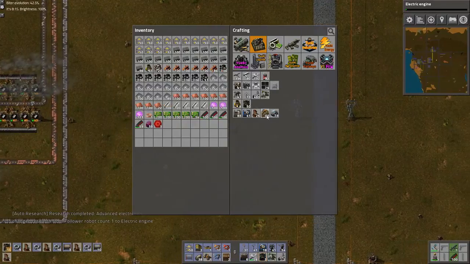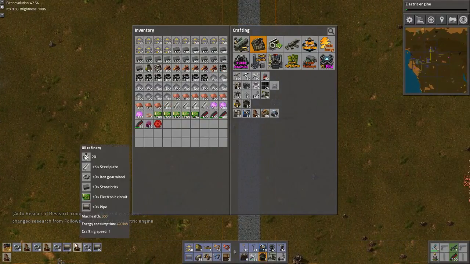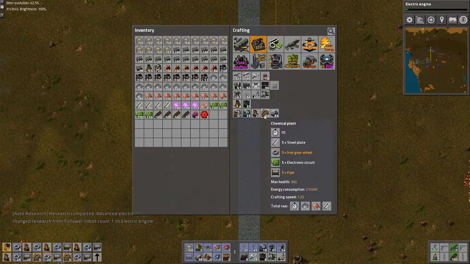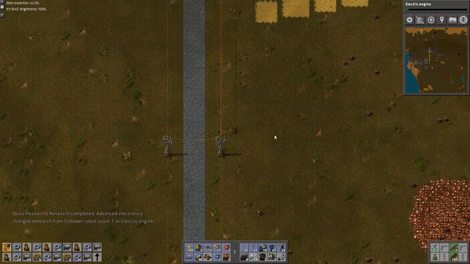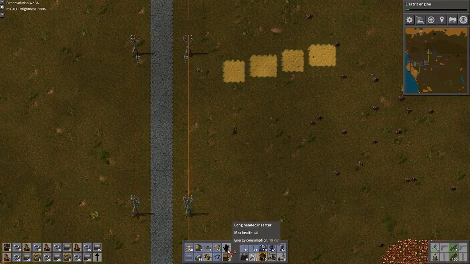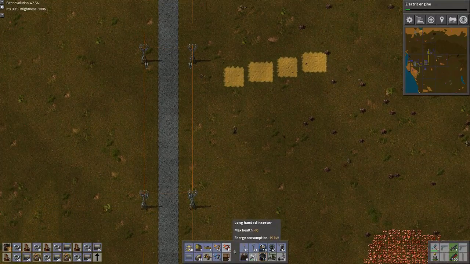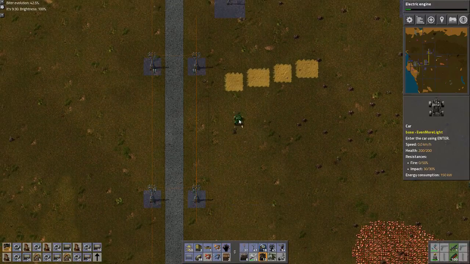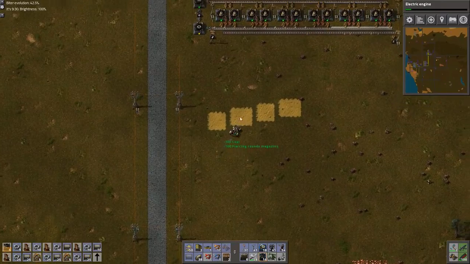1, 2, 3, 4. Do I want 4 of those, honestly? I don't think so. Anyway, that should get me started on... oh, let's use the car. I really want it to be somewhere where it's always available. Then I just do 5. Then I can drive. Whee!